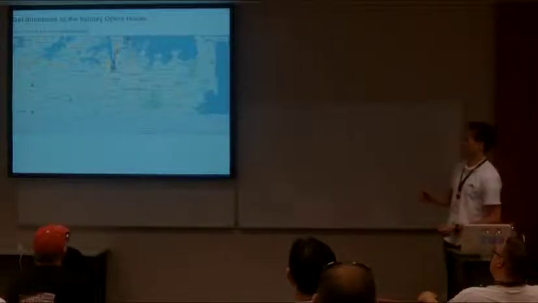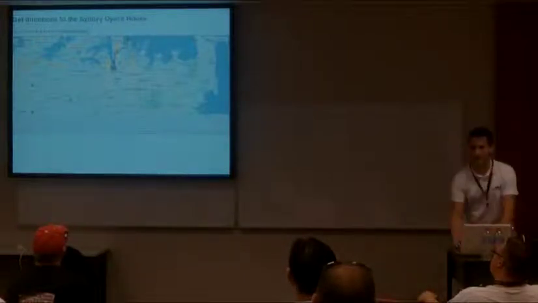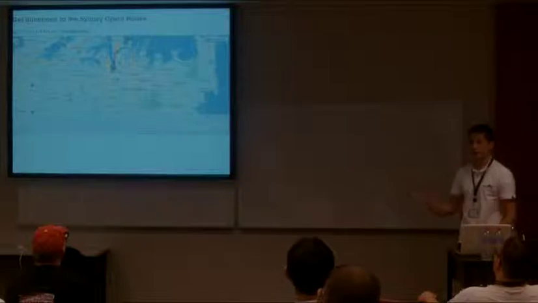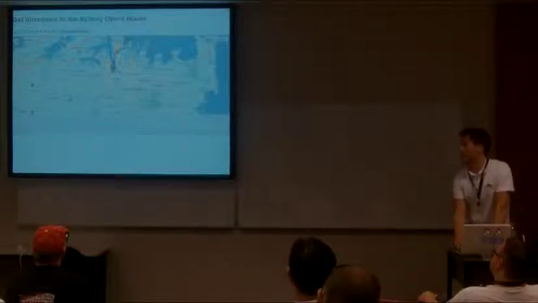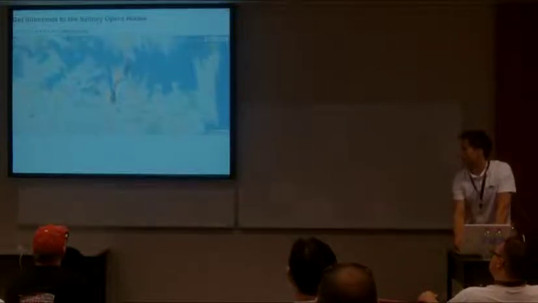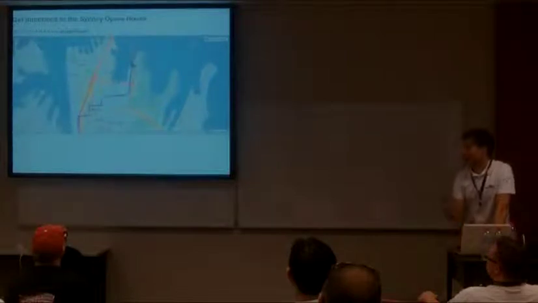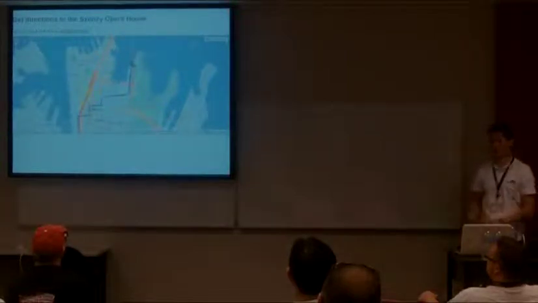Just to try and display how this works, I've done a quick little demo that shows you how to get to Sydney Opera House from where you are. The Google API allows you to pick either walking or driving directions, which is very important because the user might not necessarily be on foot, they might be in a car.